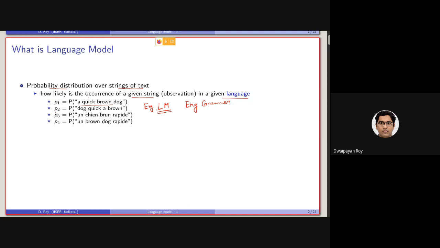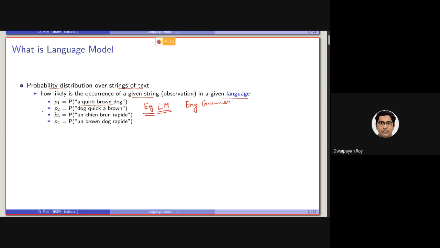So from this set of four sentences, we can understand that given the English language model, this is the most likely sentence to be generated: a quick brown dog.